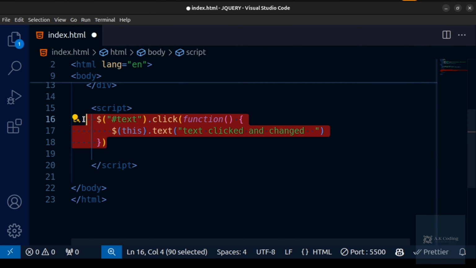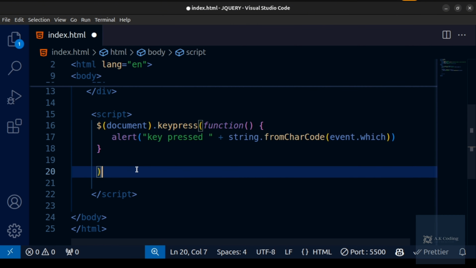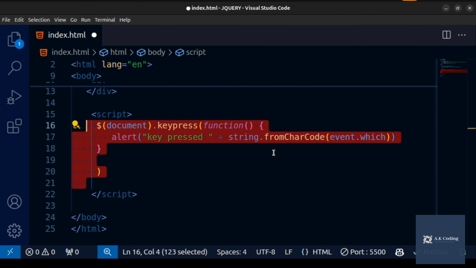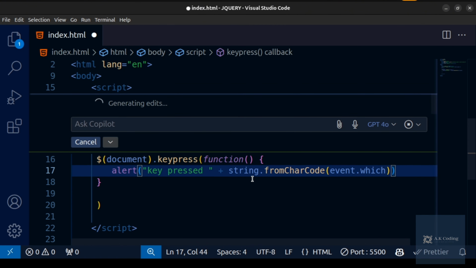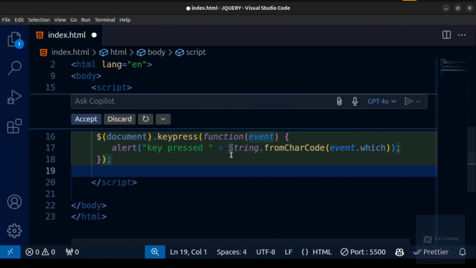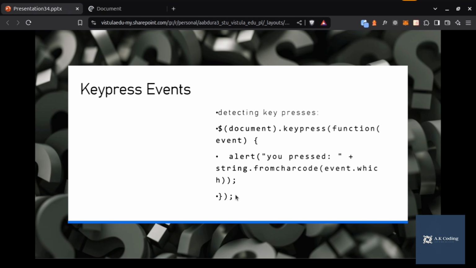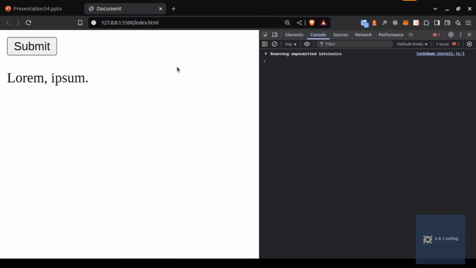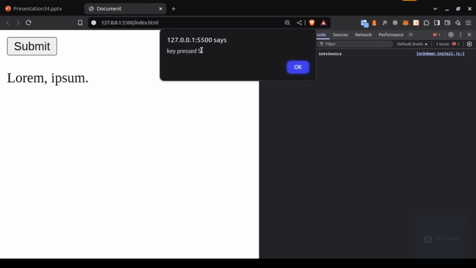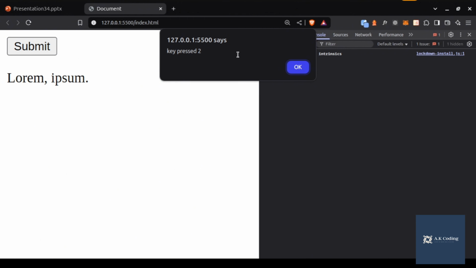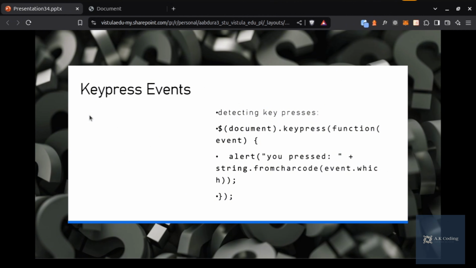Okay, let's remove this, and I'm going to run our Copilot, but this is working actually. This must work. Yeah, because I forgot to make it in capital letters. And now if I click any button, so let's say we pressed S. If I click number 2, it's saying number 2. If I click Y, it's saying Y. So this is also working fine.